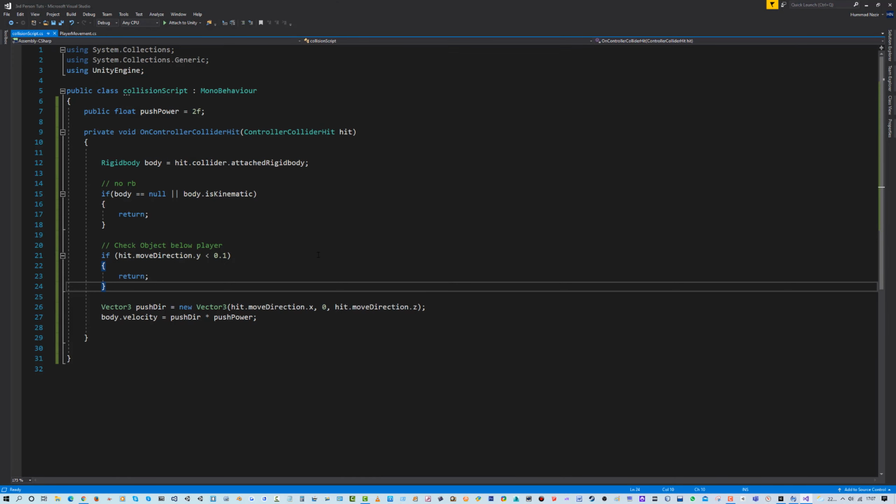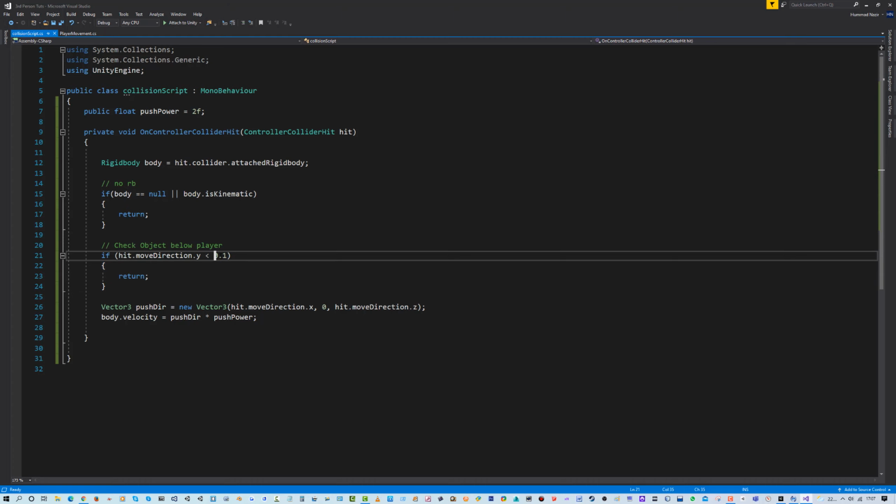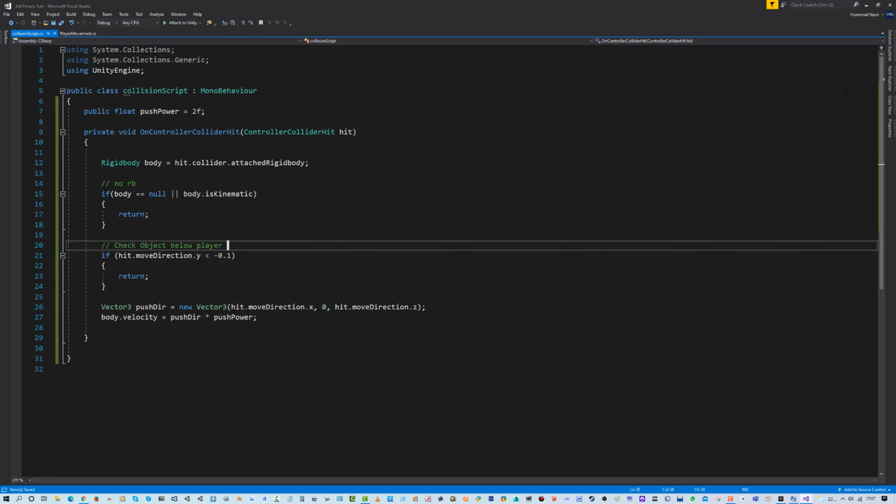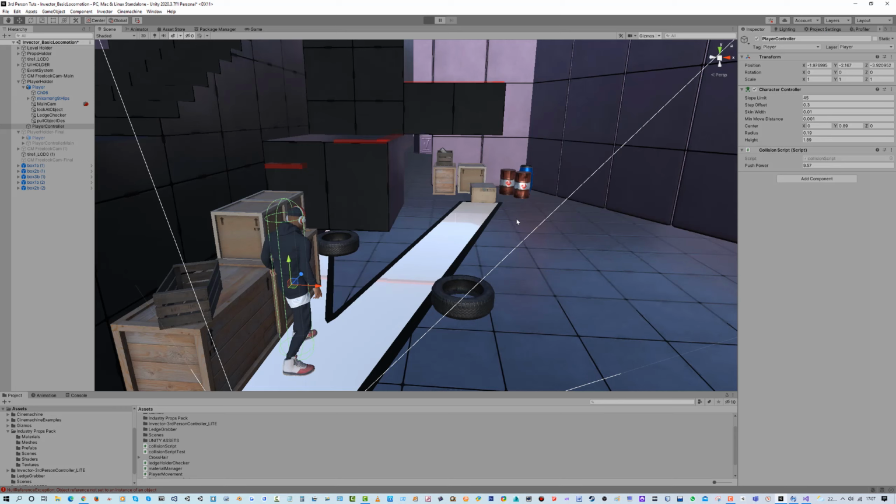There's something not right in there. Check objects below player hit. Right, this is the error right here. It's supposed to look for anything below us, so it should be a minus here. That's my mistake, I do apologize for that. That should work. Let's run it again and see what happens.